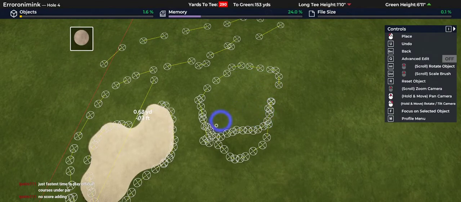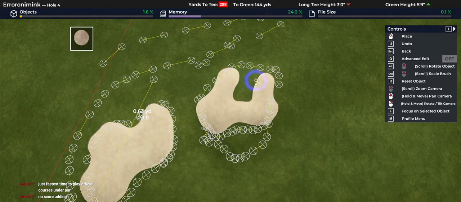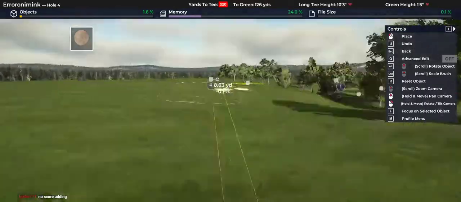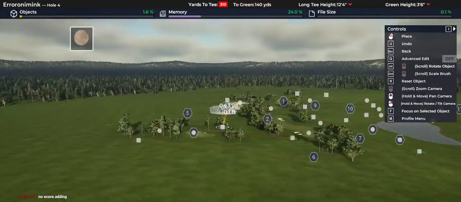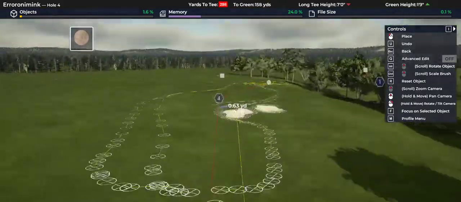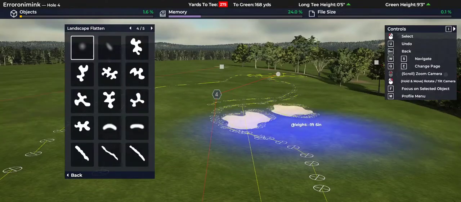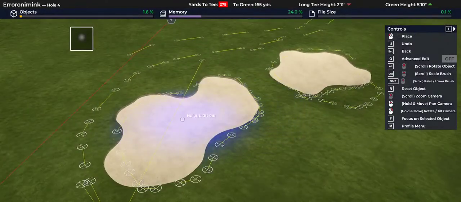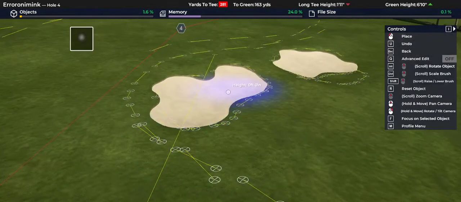I'm a very borderline kinetic player, playing at absolute lightning speed. Fastest time to play official courses under par. Okay, so it's not a combination of like, yeah, okay. It's more speed running and less speed golf. Got it.